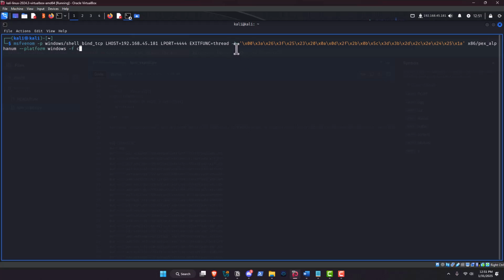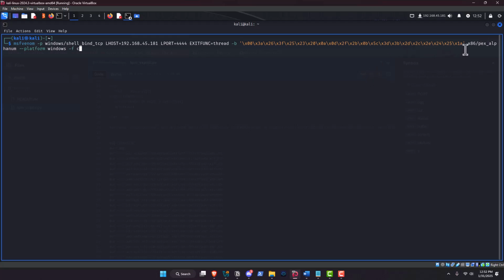This -b is where you tell msfvenom what the bad characters are that you want stripped out of the shellcode. Okay. So there's a pretty long list of bad characters for this exploit. A lot of the lists that I've seen for other exploits are much shorter. But both exploits that I tried have the same list of bad characters. So I'm not sure who developed what first, but if the author is kind enough to provide that to you, that's very valuable information. You should take note and include it in your payload generation, because it will make your code stable and potentially prevent system crashes.